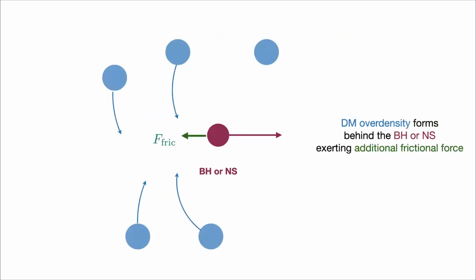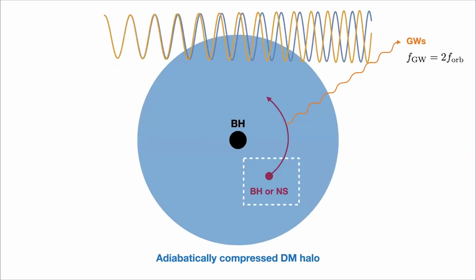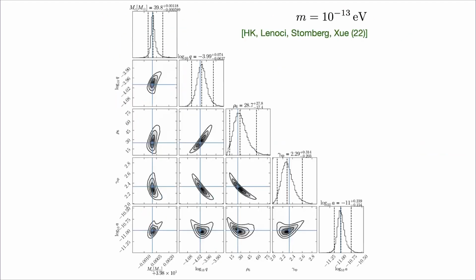But because of the dynamical friction, because of the enhanced dark matter density, this orbit will decay much faster. In a compressed wave dark matter halo, the dark matter density is much larger, and because of the dynamical friction, the orbit decays much faster, which means that the frequency of the gravitational wave increases at a much higher rate. So by comparing the waveform of the gravitational wave in certain astrophysical benchmarks, we can actually reconstruct the wave dark matter halo with this kind of parameters.